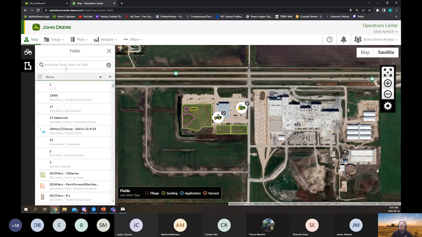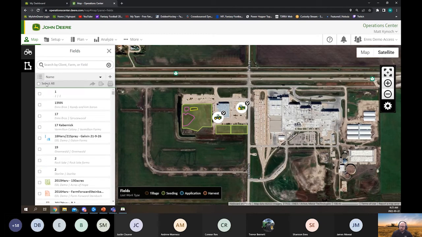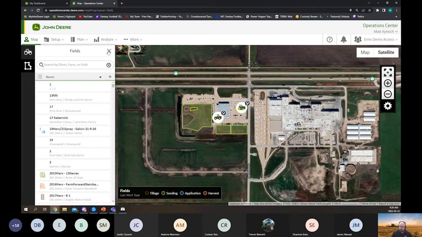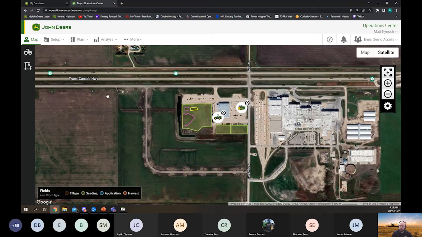But one of the things we can do even from this list is go in here and add fields, but we can also go over here to the left, and with our setup button, we can select here and choose to export that field or send that information to somebody else, or we can choose to archive that field. Insurance agent won't do anything in Canada, unfortunately. But we can select the archive button and then hide that out of the list. So if it was a field that we rented or that we don't farm anymore, or we did some custom farming for somebody, we could select that, archive it, and then it won't show up in our general list with the rest of our fields.